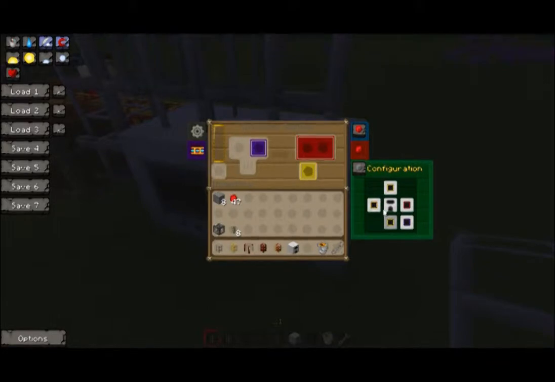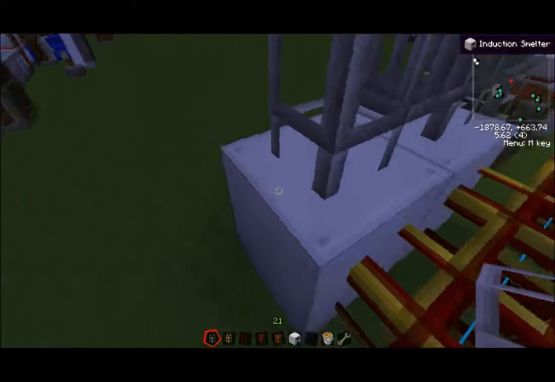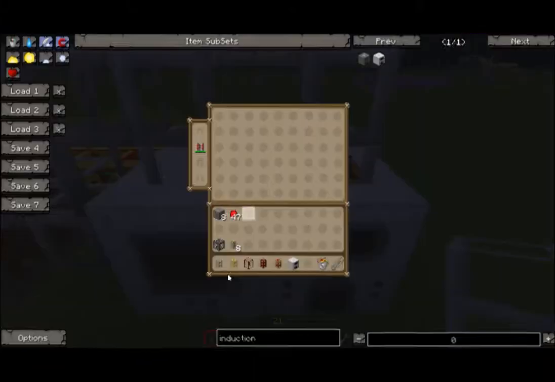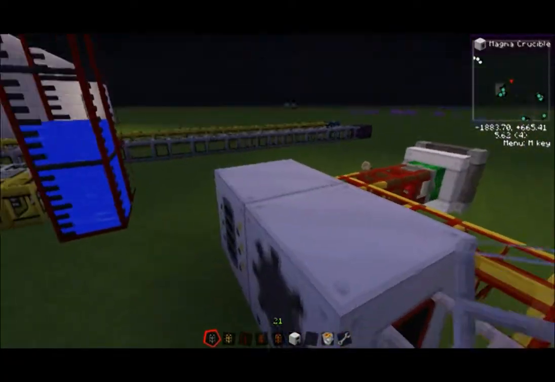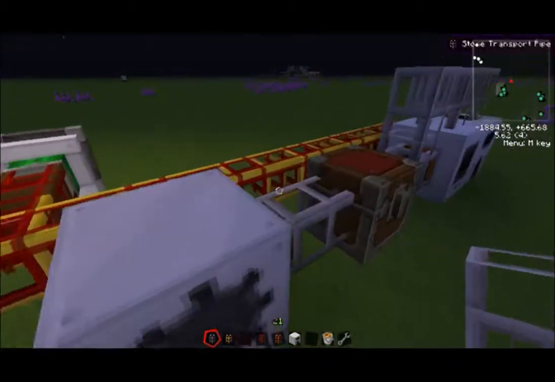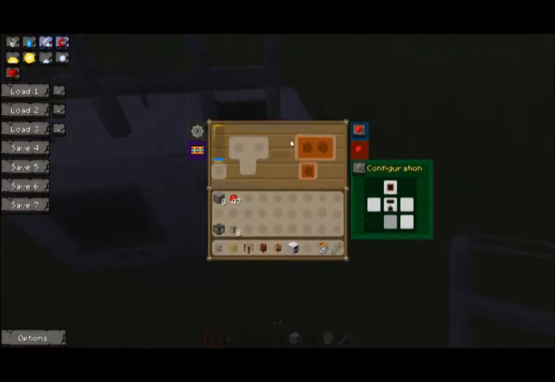So the way these configuration colors over here work, I didn't mean to go into this part of the tutorial, but we'll just cover this quick. This box has all these different colors on it, and you can make outputs so that it'll interface directly with Buildcraft items. Please tell me this is off. So I'm just going to break the magma crucible so that it stops giving power to it. And we can focus on this induction smelter.